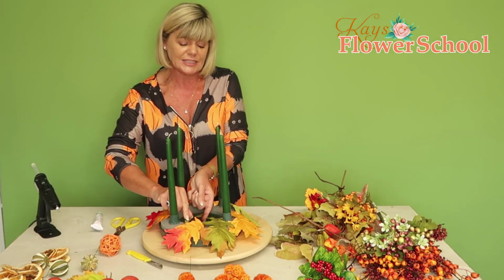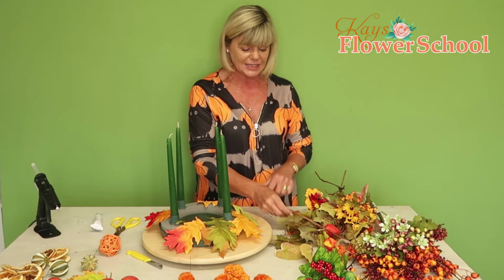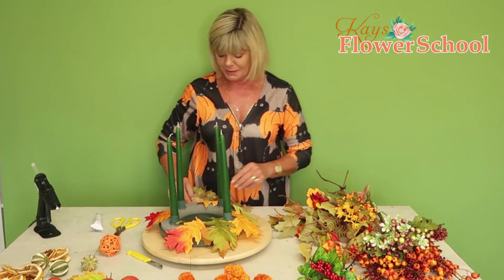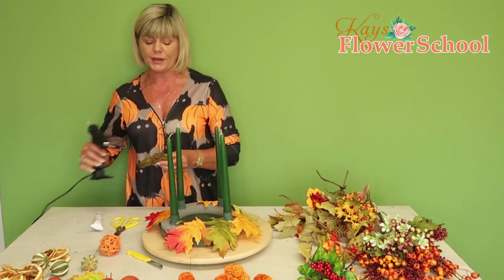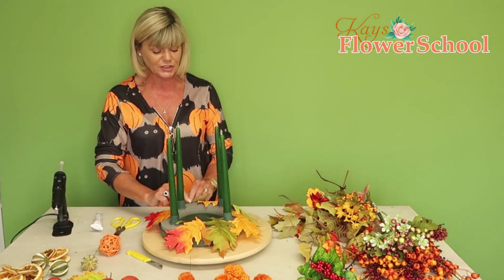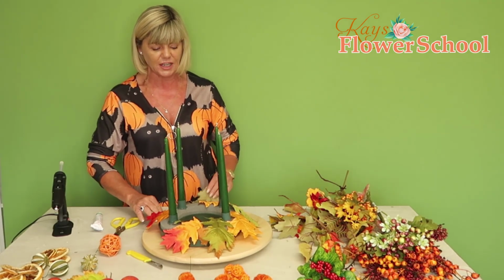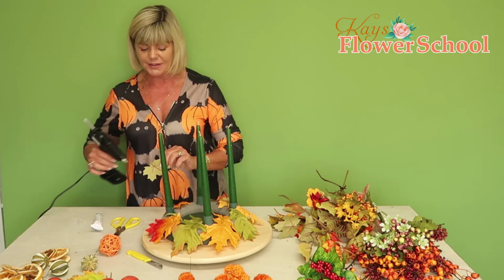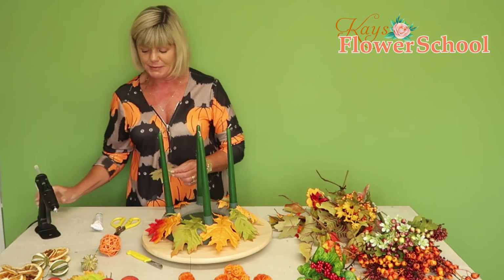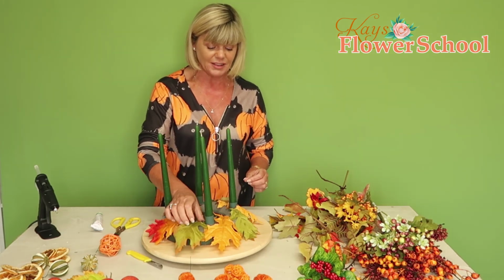Now what I'm also doing is I'm adding some leaves to the inside of the base. And when I'm adding them into the inside of the base, I'm letting them hang downwards. So again, they're covering the plastic ring, the plastic base that I showed you earlier on, which I loved, okay, but I do want to hide it because it doesn't look nice. It's a little bit unsightly. So I'm placing some of the leaves on the inside of the base, and again, I'm letting them hang down onto the inside to cover that plastic ring.